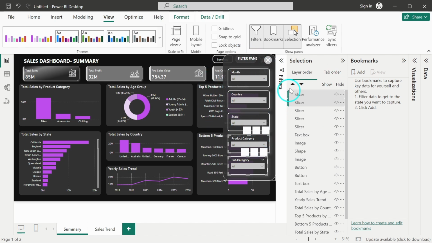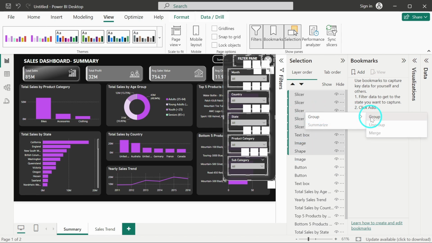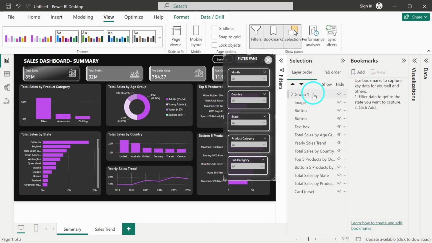I will select all those things, the text box, image and the shape. I will right click over here and create a group and name it filter pane.